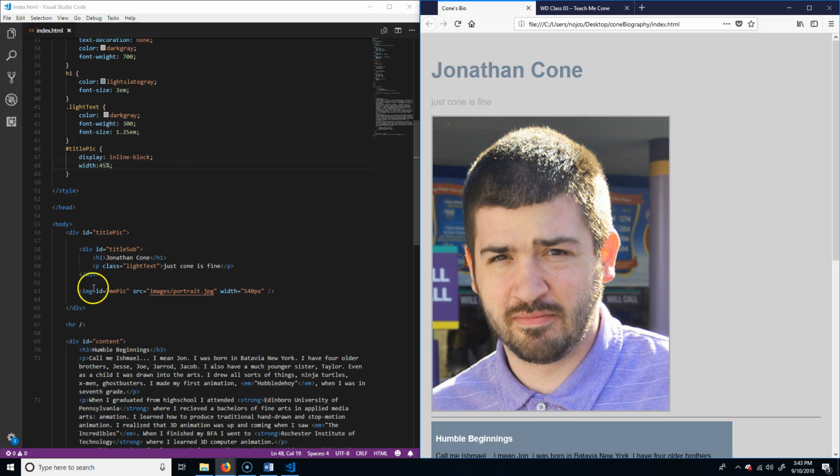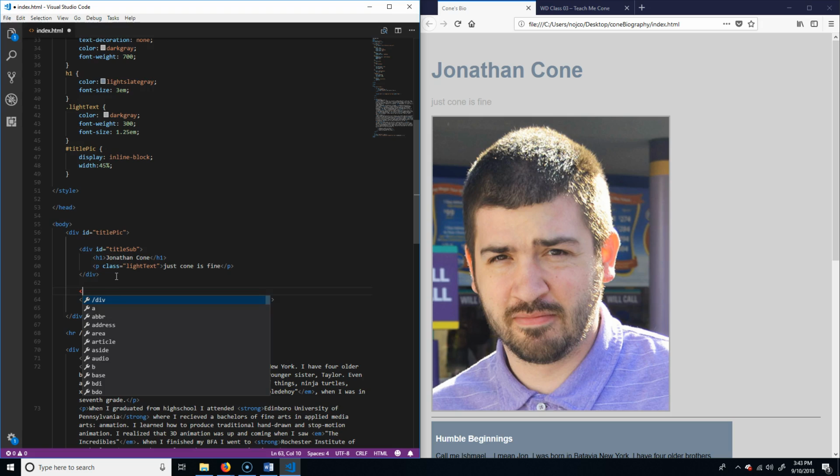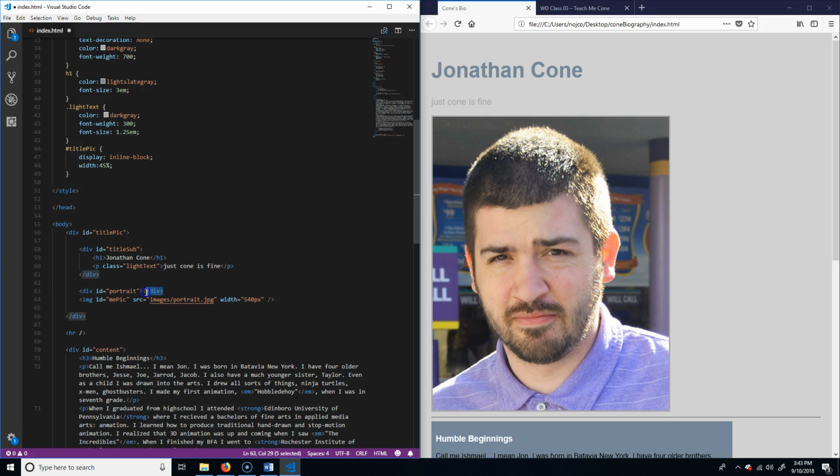Now I'm going to make a div on this too, just in case. So we're going to go div, and put ID equals, and we'll say portrait. And then we'll take this, Control X, and tab Control V, and tab that in, and take this, and tab that one in. Oops, that's not what I wanted to do. Tab, there it goes. Okay, I'll go space there.